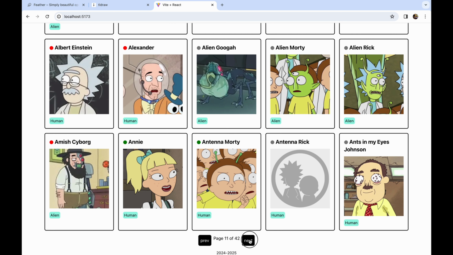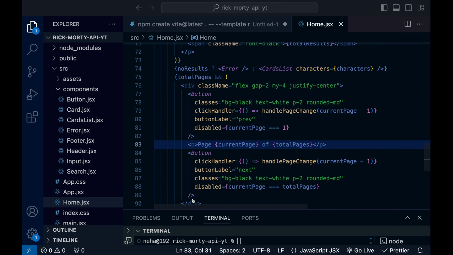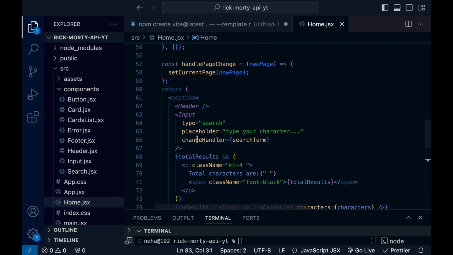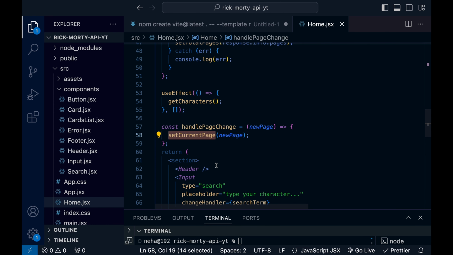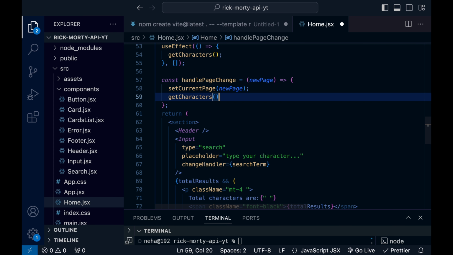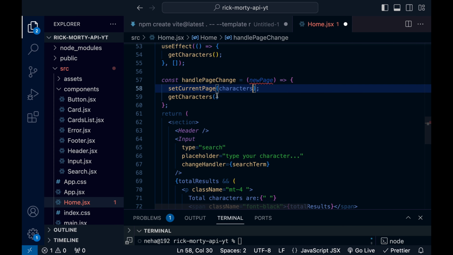Okay, so the counter is changing, but our data is not updating. Now why? The reason is, though we are changing the counter here, we are not calling our API request or our data again. So what we need to do is call this get characters again, and also pass this new page counter.